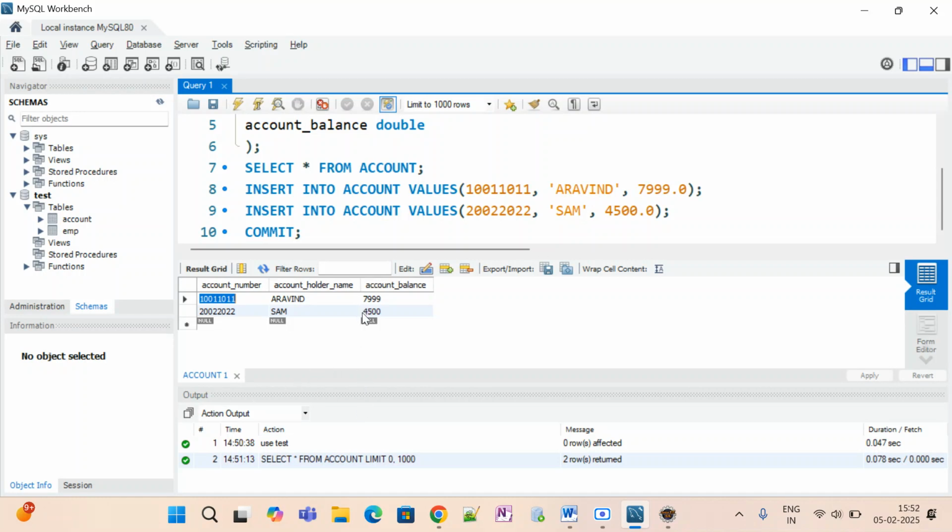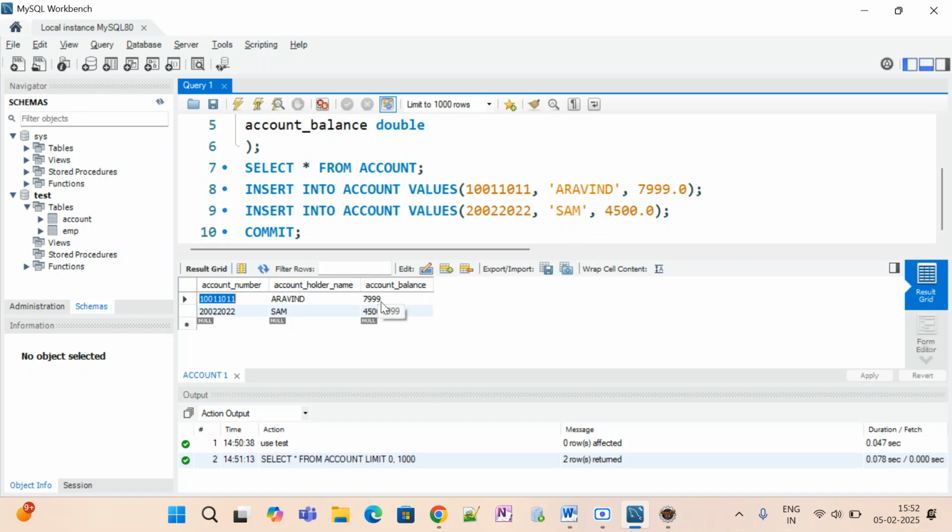I want to transfer this 4500. I'll add to whose account, Sam's account. So the current balance is 3500, plus I want to add 4500, means 9000 has to be shown, right? The balance has to be shown as 9000.